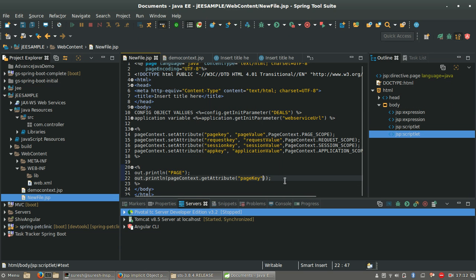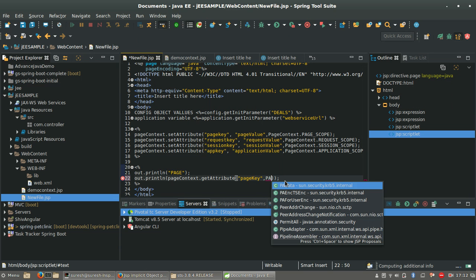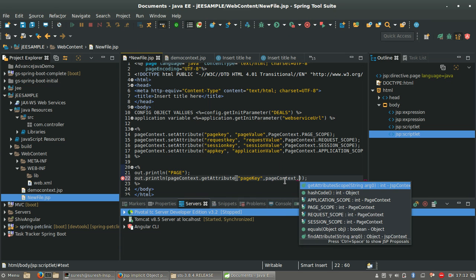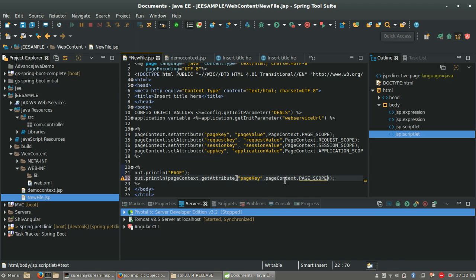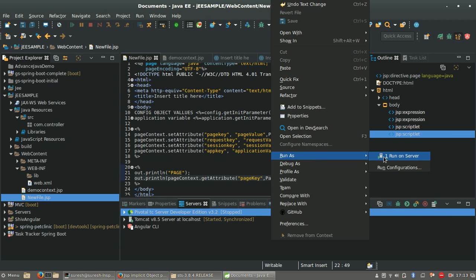Over here same thing, PageContext.PAGE_SCOPE, and this should be the class name, not the object. Run over here.